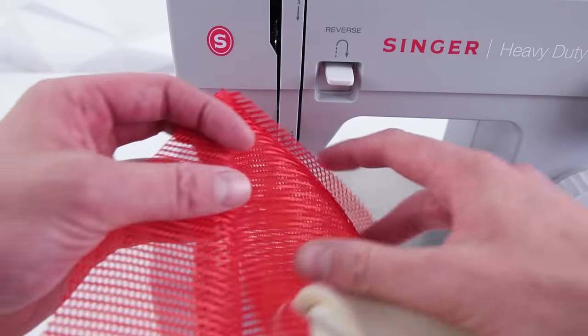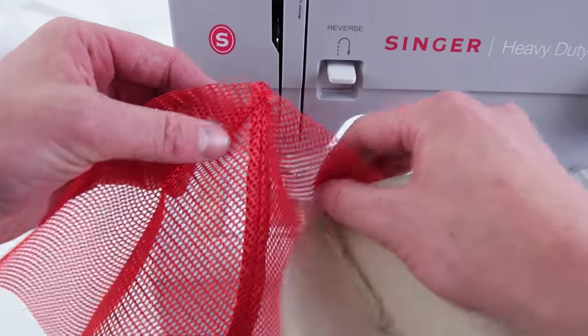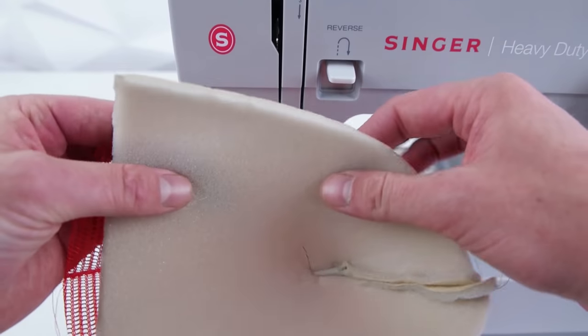With both those side panels sewn on, go ahead and take your front panel, and what you're going to do is stitch it on all the way around that top edge.